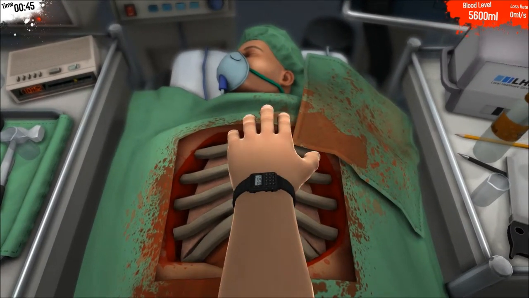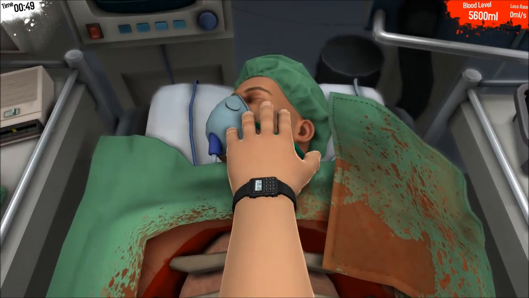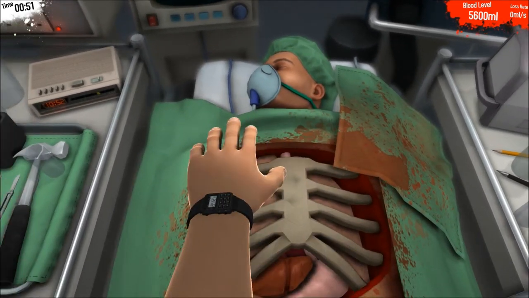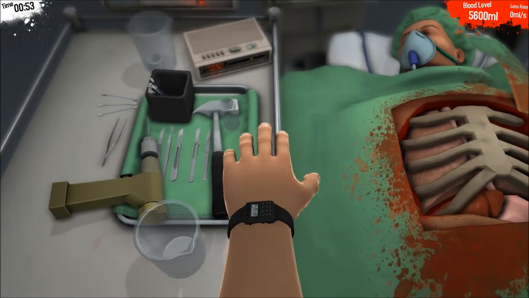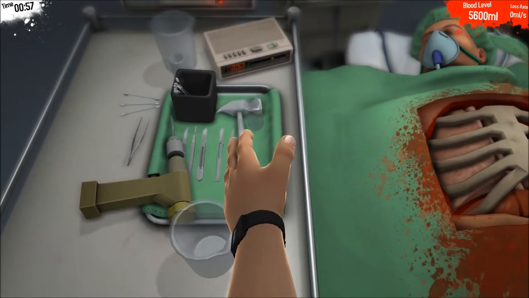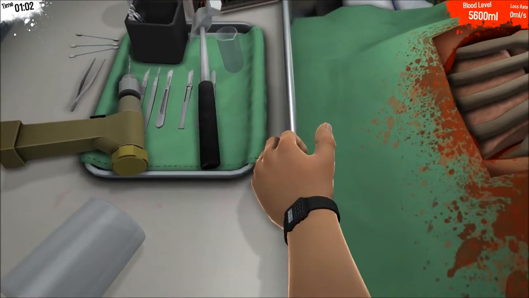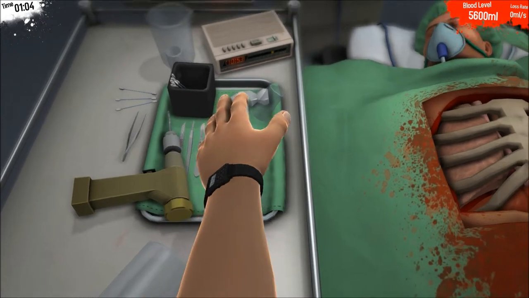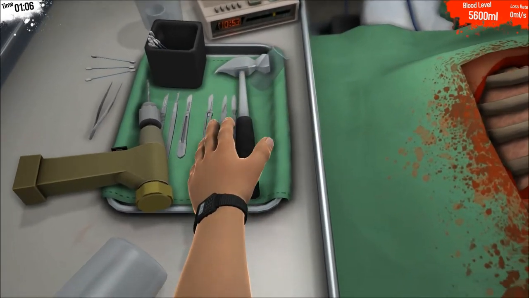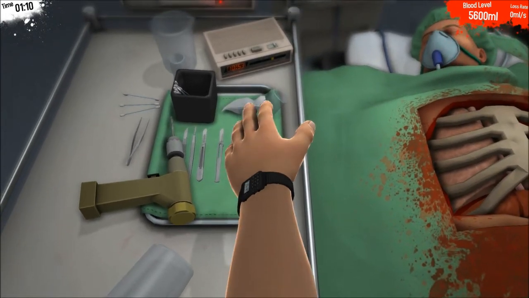Alright, so the idea is to break open his chest or face palm him. That always works. Face palm Bob. Okay, so you're gonna go for the hammer approach, yeah? You're gonna try pick it up normally. Yeah, that ain't gonna work. This guy's a righty with his left hand. He just can't use the hand.